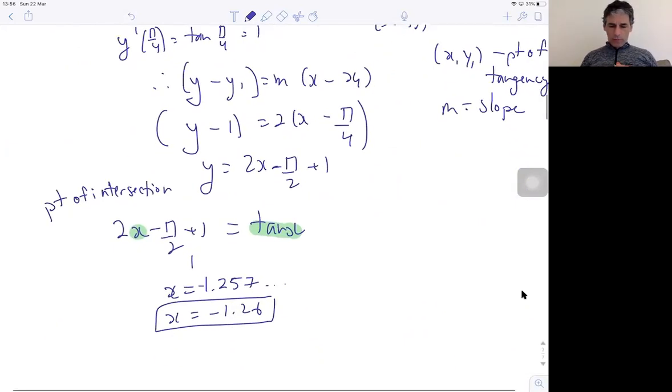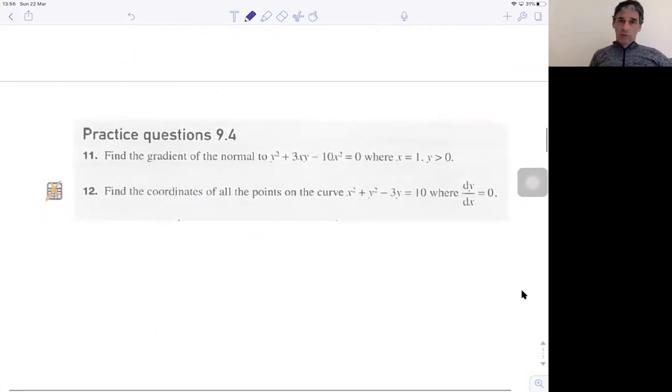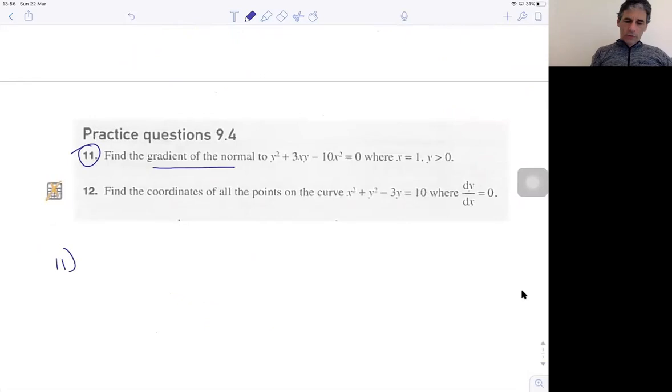One more question before we finish off, and that's implicit differentiation. It's a big popular topic in the syllabus. Often every year there'll be one either on paper 1 or paper 2. Maybe we can take a quick look at both of these, Nick. Number 11 says find the gradient of the normal. If you're coming from a school that uses the word slope, slope is the same thing as gradient. And since I have a y squared, this is implicit differentiation.